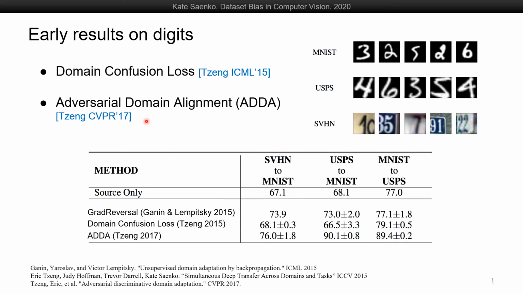And so some early results of applying this idea of domain alignment, these are two different methods, has worked to some degree. So in fact, if you look at the later method from 2017, it is now improving on the source-only method, especially for these USPS and MNIST domain shifts, which are closer together. So these are both black background data sets. Still not great on the street house numbers to MNIST shift, but improving.